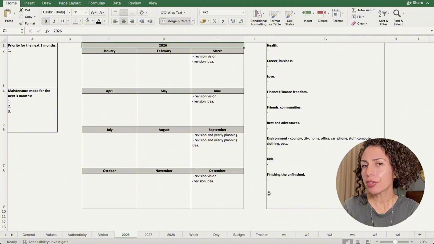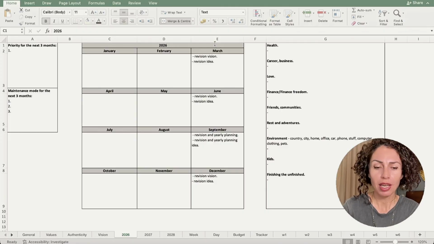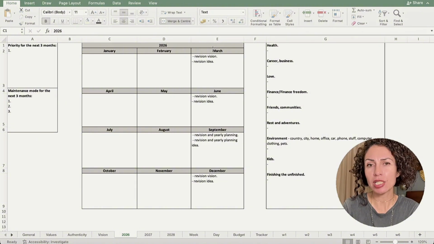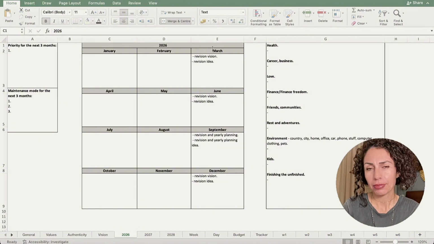Okay, so in the yearly part on the right side here, I write down everything that I'm working on for this year, no matter if it's something big or something small, something work-related or personal, everything. I write it down as detailed as possible, but still in a short form, so it doesn't take too much space. And then when I transfer my task to my day-to-day schedule, this is where I actually make a very detailed description about this particular task.